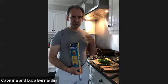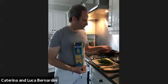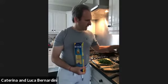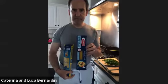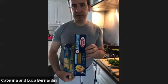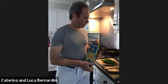For all the dry pasta that we use, for people who don't have a problem with gluten, we use this one. For people who have a gluten problem, they have to use gluten-free pasta. We found that this one by Barilla is very good, and the best alternative we have found to normal pasta.